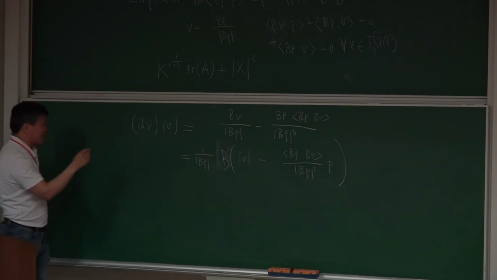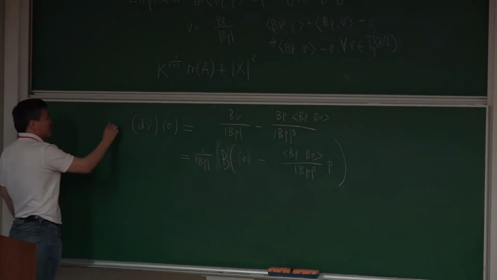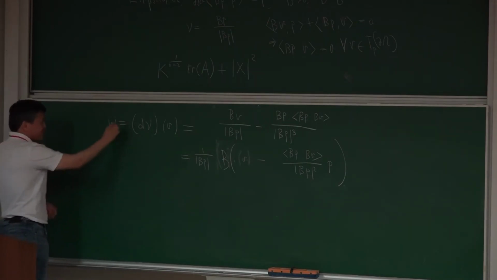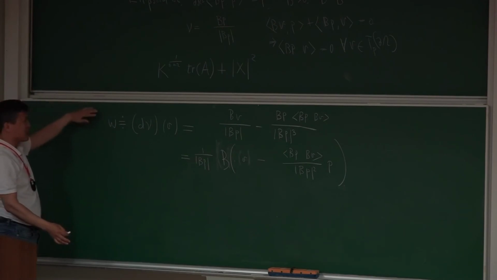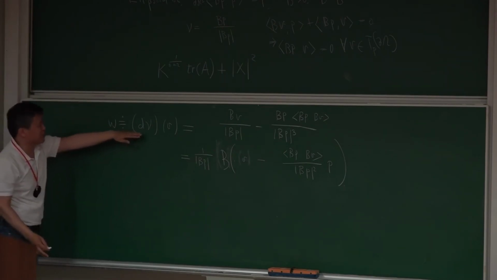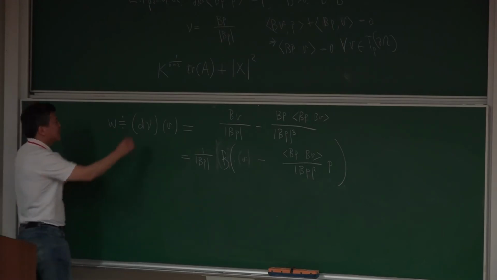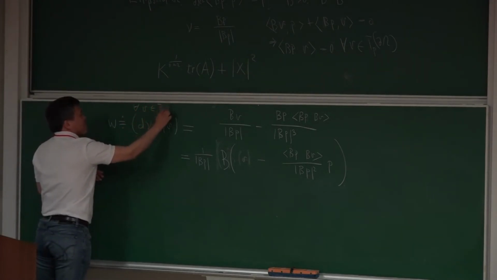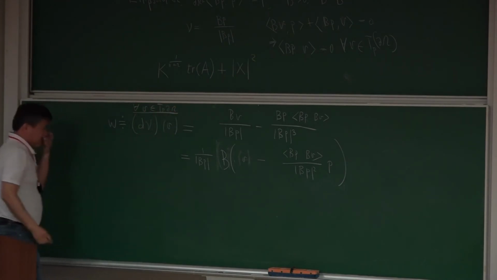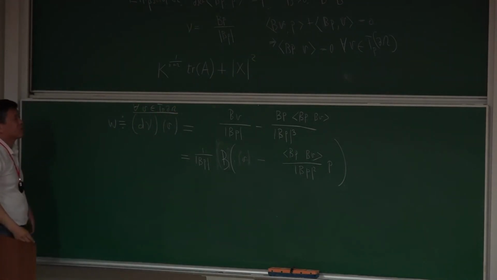Okay, the computation is like this. If you let this equal W, the first step is to find out what the inverse of the second fundamental form is. Because you already know this second fundamental form for any V is tangential, you want to find out what the inverse is, writing it in terms of A, B.